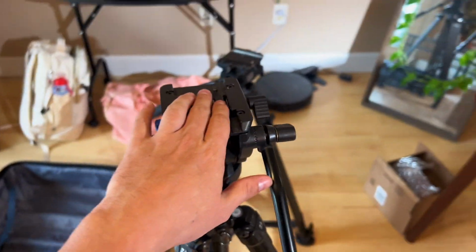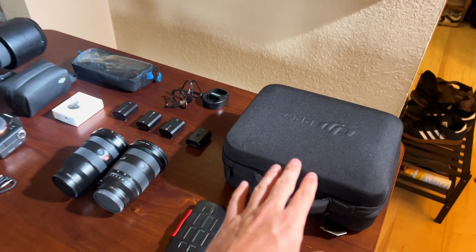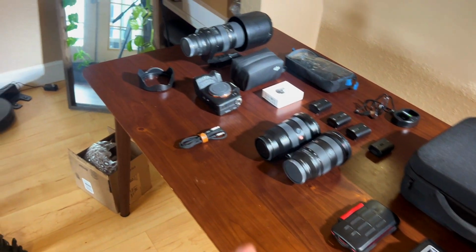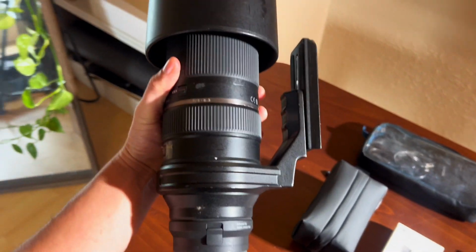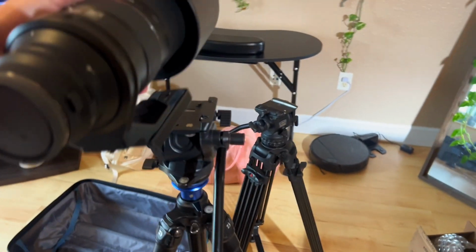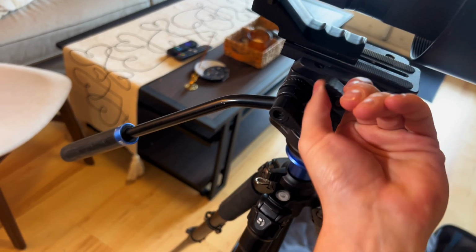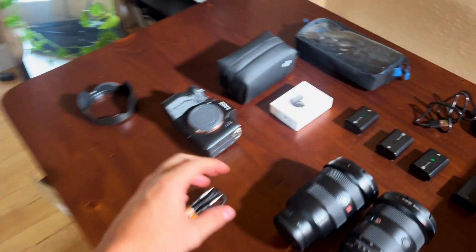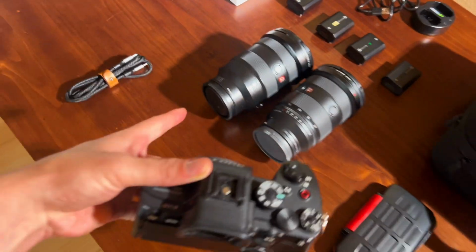balanced. And that brings me to how I'm going to be efficient with these. Because if anybody knows, switching from gimbal to tripod can be super annoying. The benefit in this big fat lens is it has a tripod collar. So this is basically going to live on here. And I can get it balanced whenever I need to use this lens. All I have to do is pop this one off here and throw it on here.